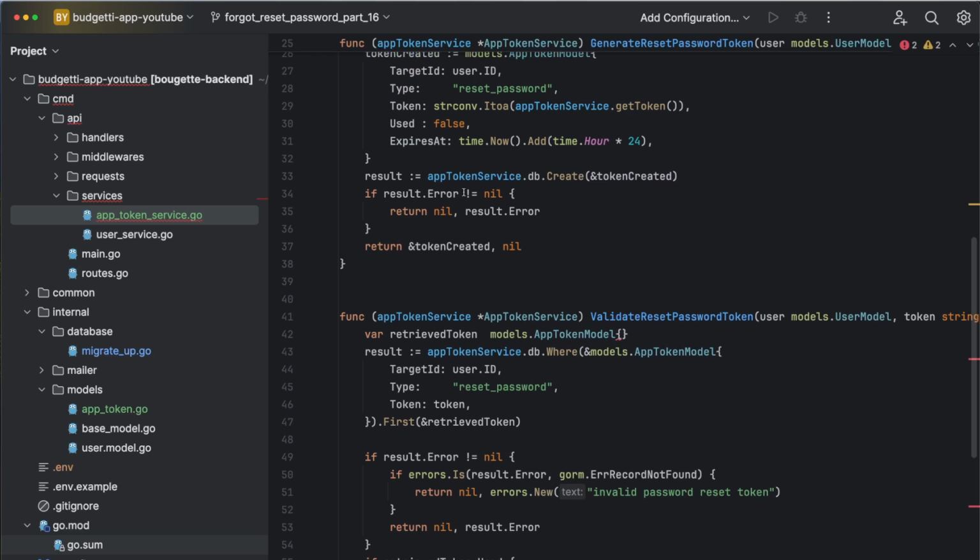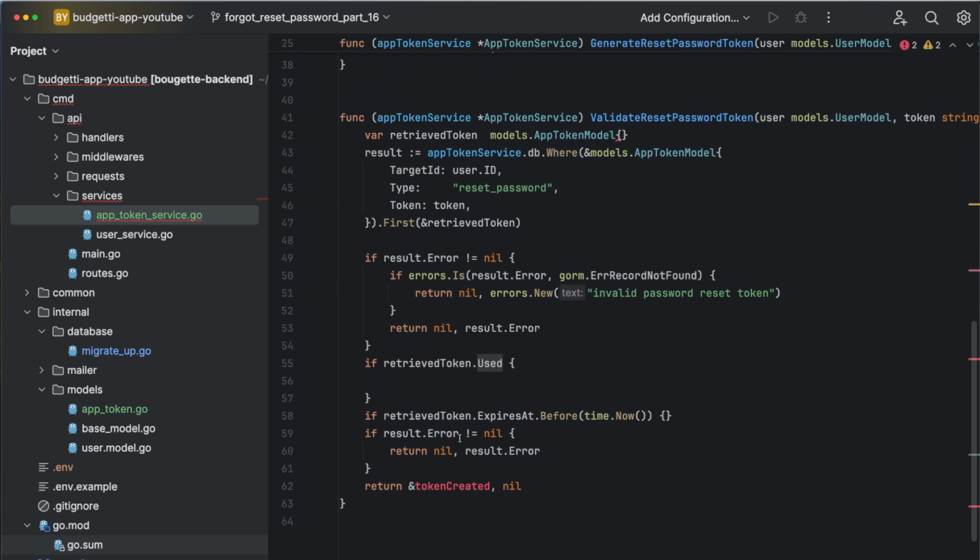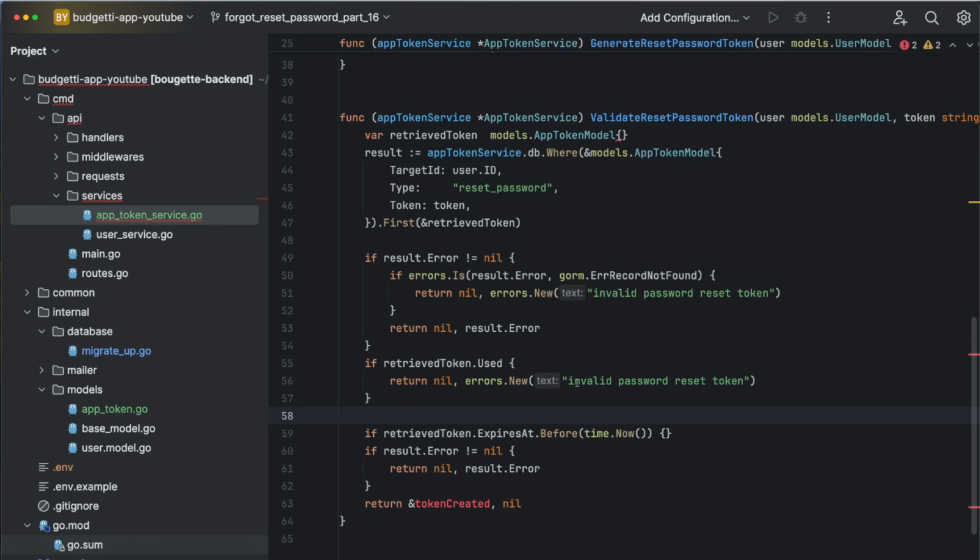Remember when we are creating this guy, our used is false. If the used is true, then we are also going to retain this same error, basically saying invalid password reset token, or we can say the token has been used, blah blah blah. But let's just say invalid password reset token.